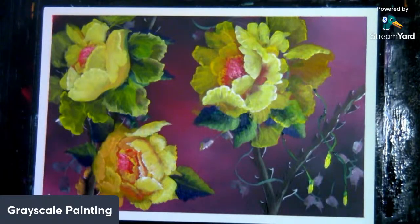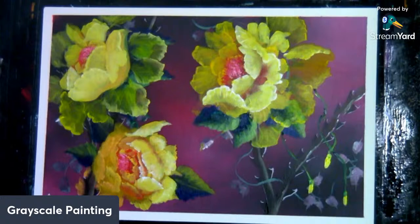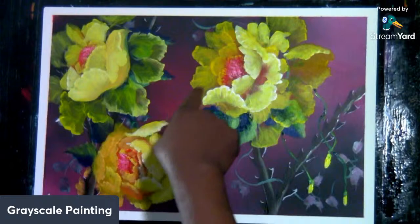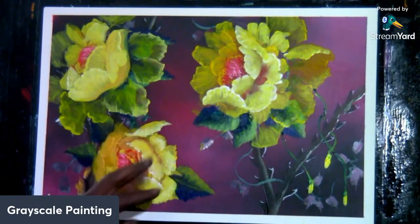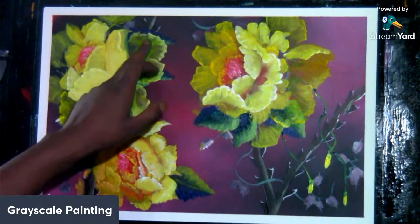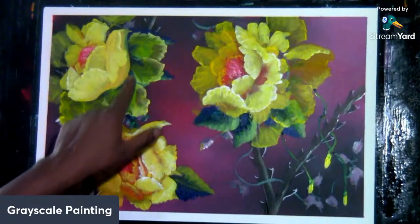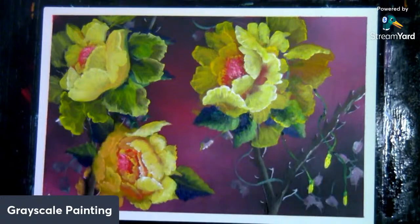Maybe if you want to try these out, you can hopefully use some of these techniques. I know it started out crazy, but hopefully you like to see the results. I haven't done too many yellow florals, but I decided to do them. And it's been a while since I had them flipping and going off in different directions. It's been a while since I did the cabbage-looking thing here. So it was fun. And I really wanted to show you guys the transparent leaves. Really, and I did a different batch of petals instead of the ones you usually see me do.